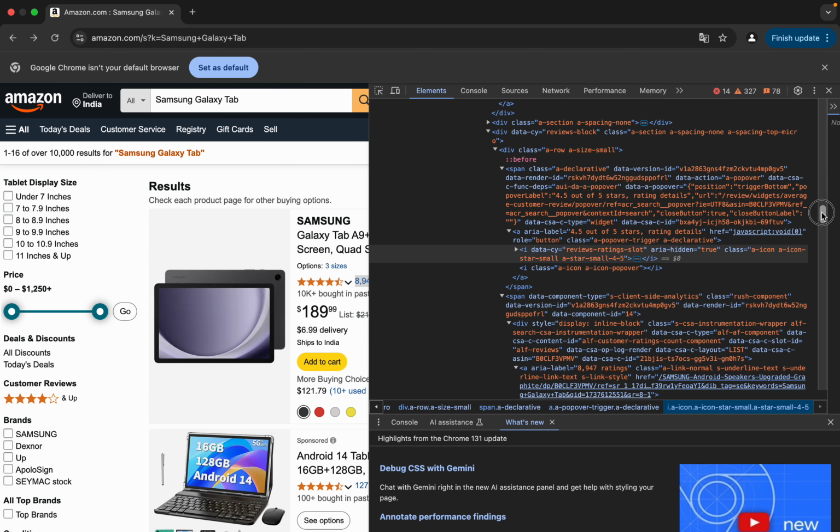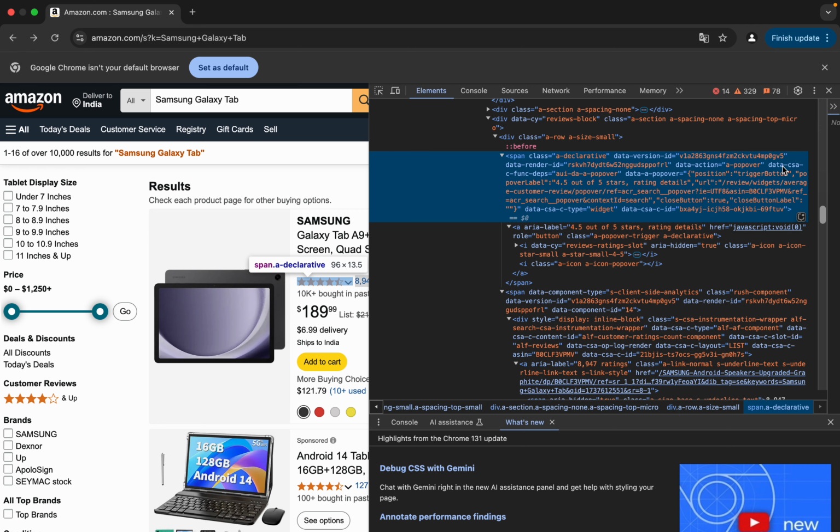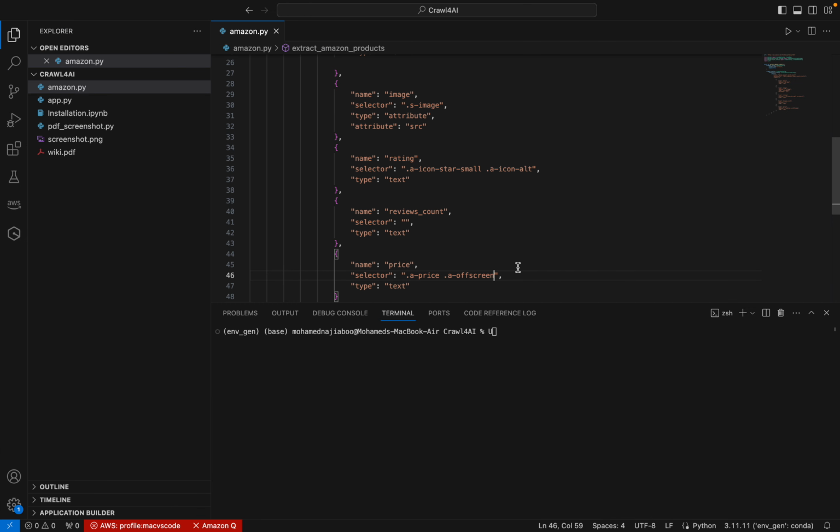Here we have a data attribute, so this is what we need, data-csa. Let me copy this. I can mention it as a selector. So we have got all the configuration.